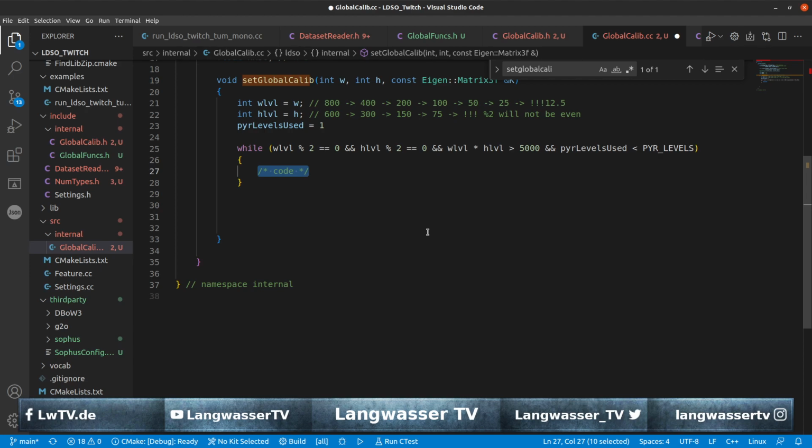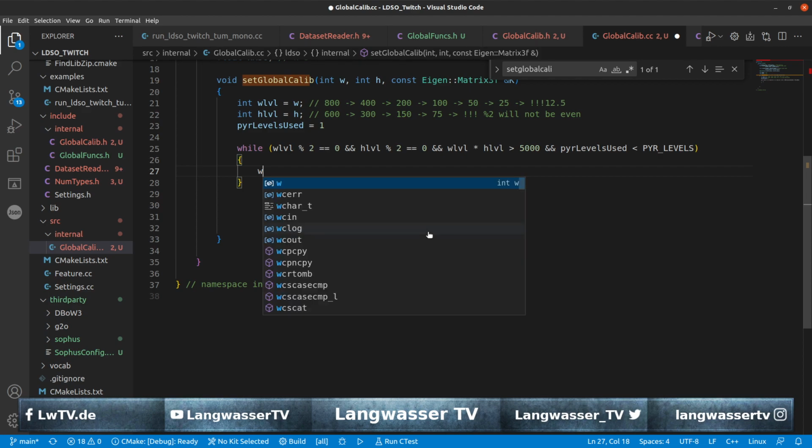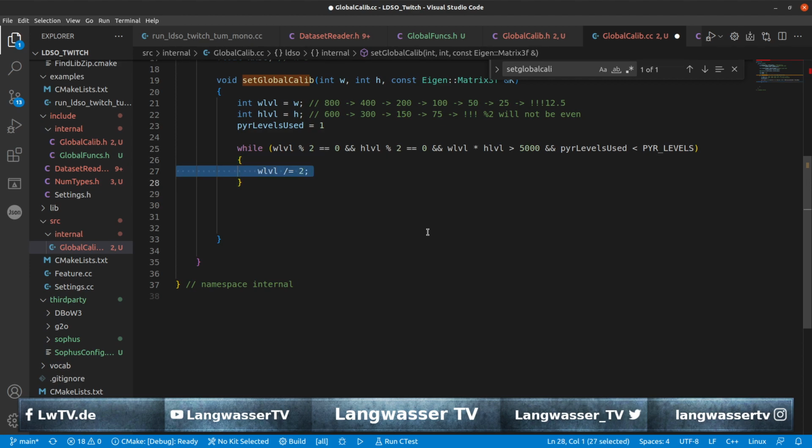And if this is the case, then we go ahead and we divide the w level by 2. W level divided equals 2. We do the same with the height level.